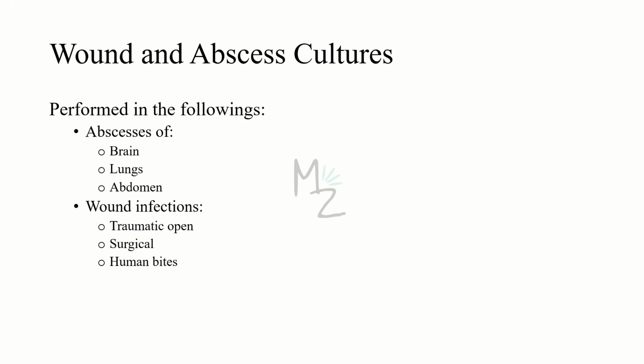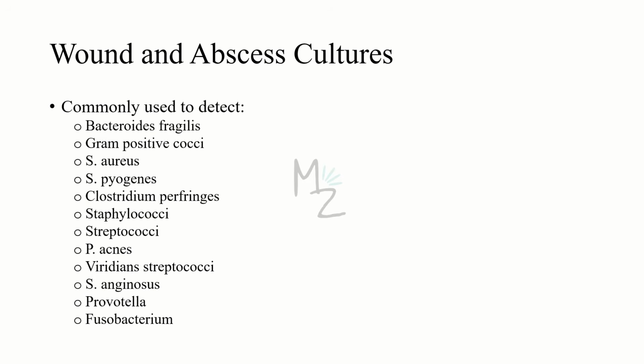These are performed in the following cases: in brain abscesses, lung abscesses, and abdominal abscesses. And in cases of wound infections, traumatic open wound infections, surgical wound infections, and human bites. And they are commonly used to detect the following bacteria: Bacteroides fragilis, gram-positive cocci, S. aureus, S. pyogenes, Clostridium perfringens, Staphylococci, Streptococci, Propionibacterium acnes, viridans streptococci, Pseudomonas aeruginosa, Prevotella, and Fusobacterium.